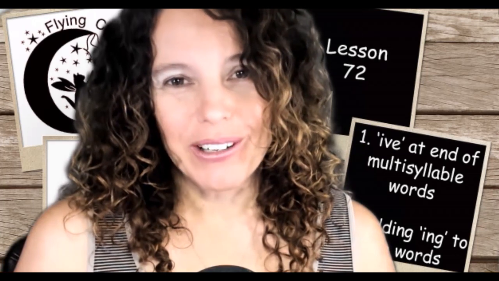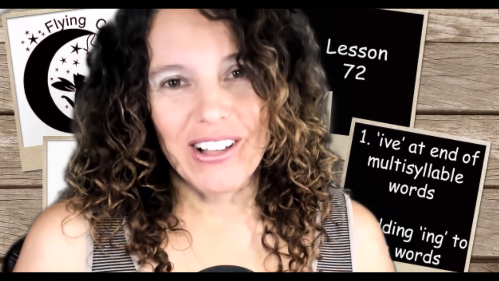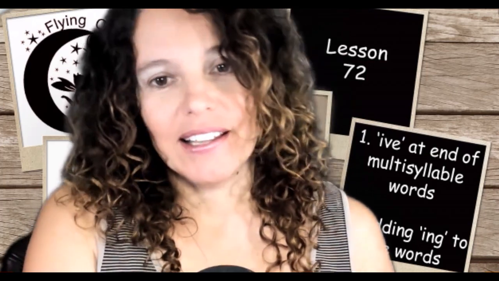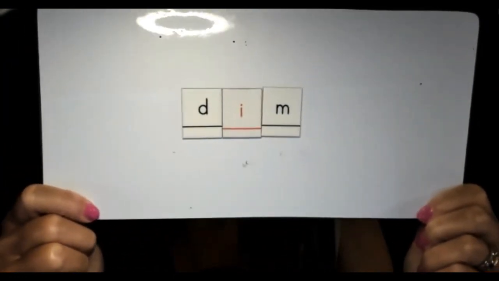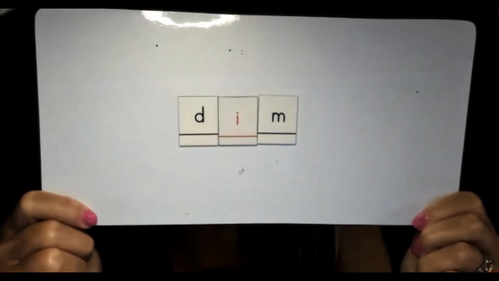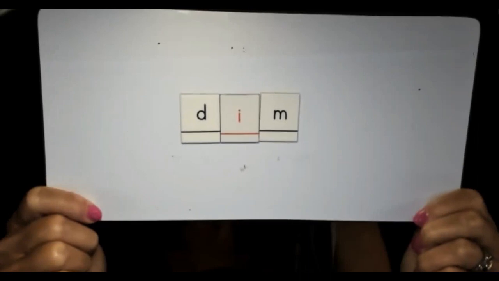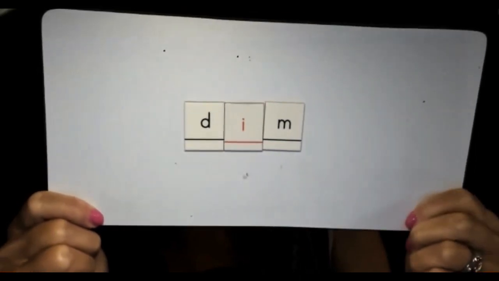You know a lot about syllables. You know about closed syllables, open syllables, and now about vowel, consonant, silent E syllables. What type of syllable is this word? Tell your teacher, and then tap and say the word. Did you say that this syllable is a closed syllable and that the word is dim, as in I will dim the lights? If you did, that's right.